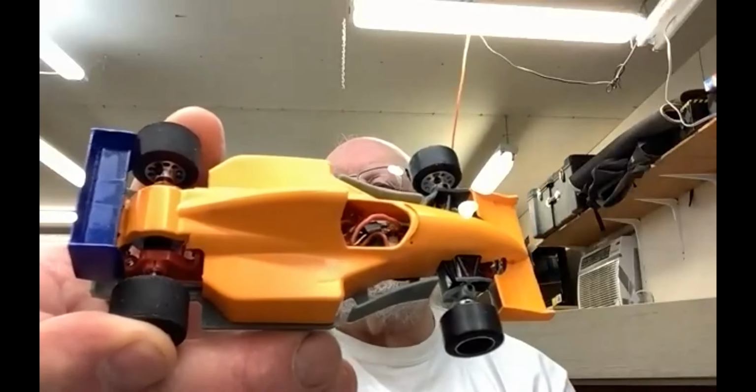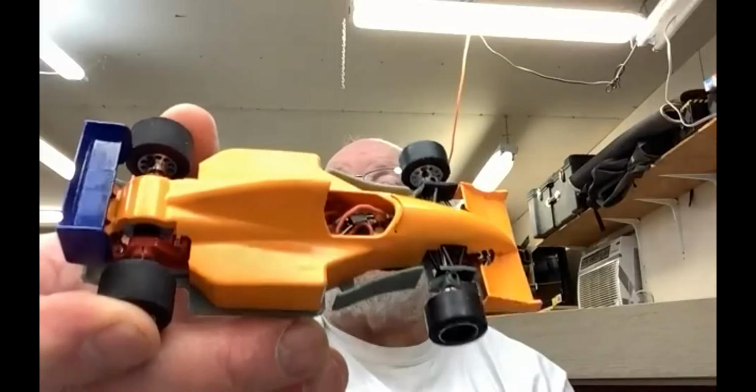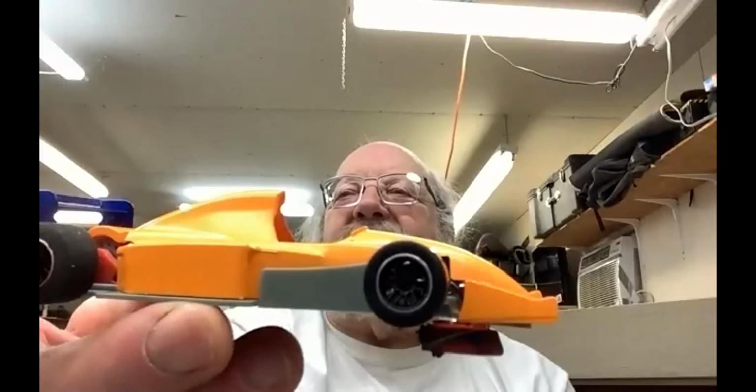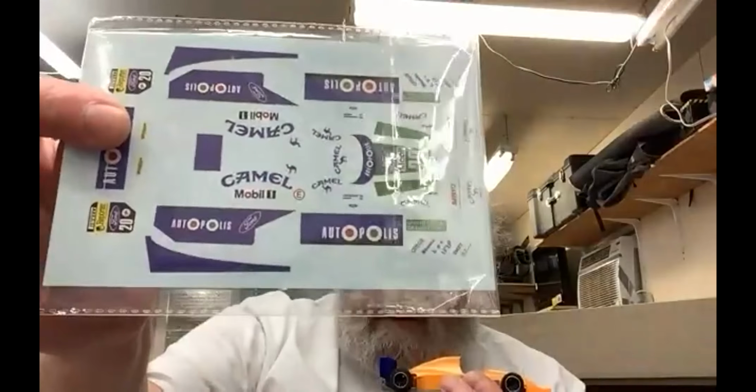I want to show that I actually do paint once in a while. Although this, according to Tamiya, is camel yellow, it looks much more like McLaren papaya to me. Yeah, I thought it was a McLaren you were doing. Well, the blue is the decals that I got for the Benetton. And it's supposed to be yellow. A camel yellow is great, right? Well, this is not camel yellow. A word to the wise: camel yellow is papaya.